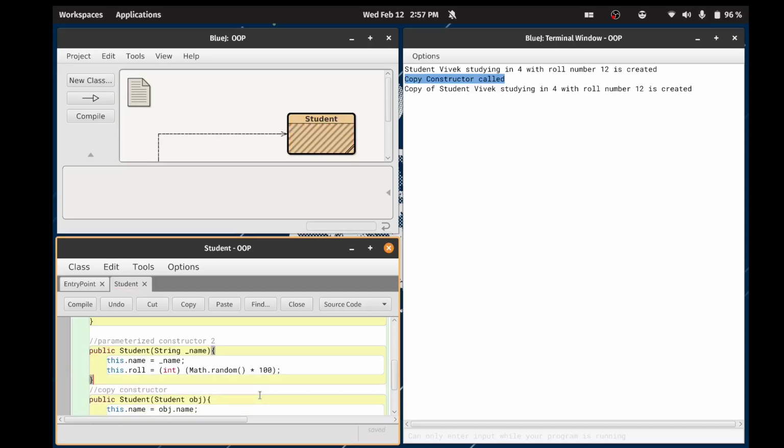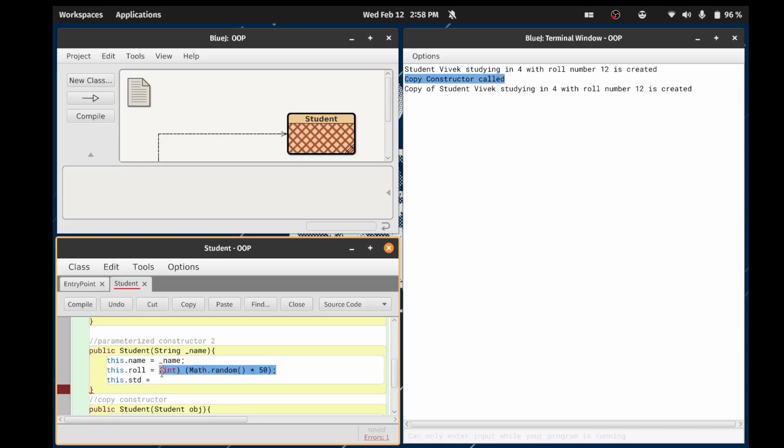Let's make sure that this roll number has to be something like, say for example, up to 50 is the range, no roll number beyond 50. And this dot standard equals again the same thing, but standard can be up to 12, right?